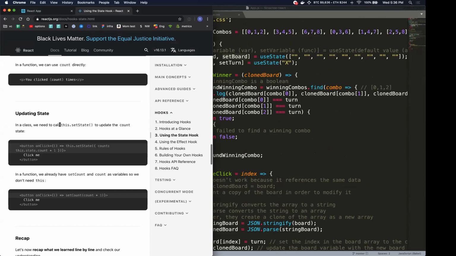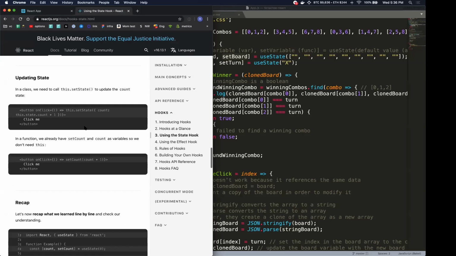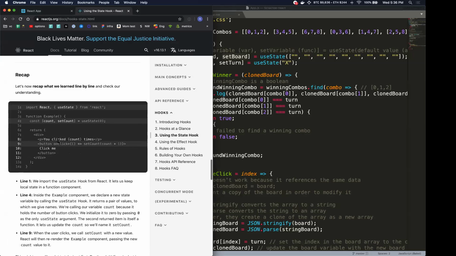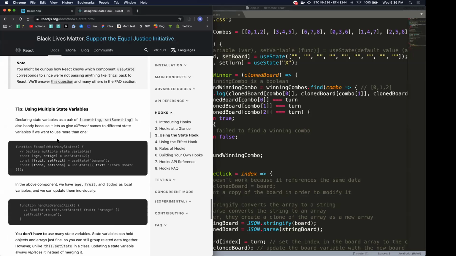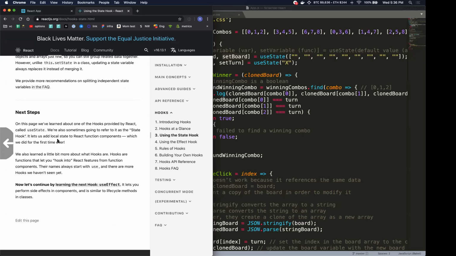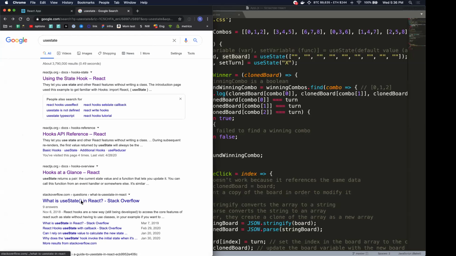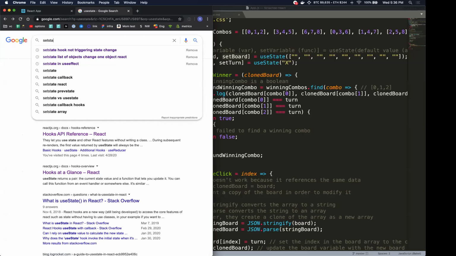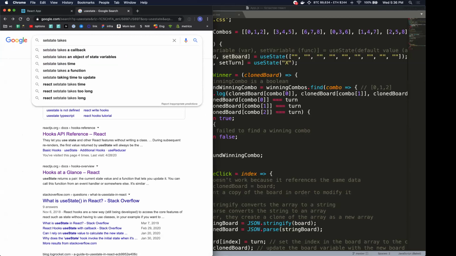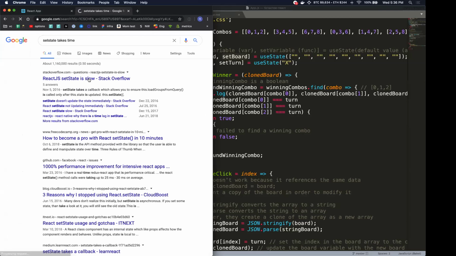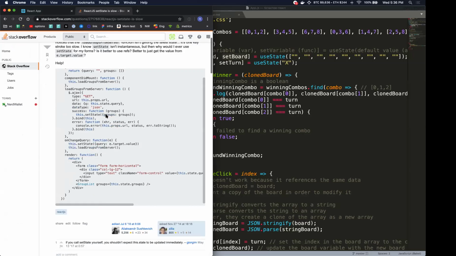But update state, I'm trying to find where it says that set state takes time, right? That's the simplest way of looking at it.